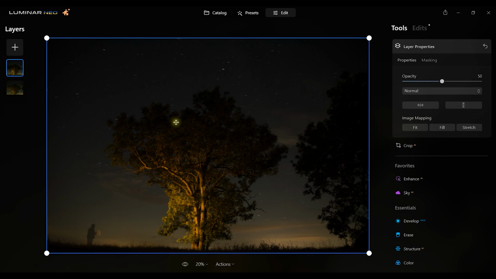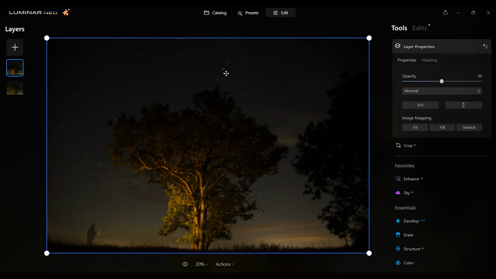Now over here there are some things to pay attention to. We have opacity, which basically goes through, and if I turn it up all the way, it's just showing my next layer. And if I turn it all the way down, I'm back to the base layer. Now, if I turn it on at 50%, you can see some stuff happening here. I can see basically everywhere I need to go back through and paint. But if you look at the sky, the reason that we're going to just paint the sections that we want to have on the tree is if you look at the sky, I shot these images pretty close apart. There was maybe less than a minute.